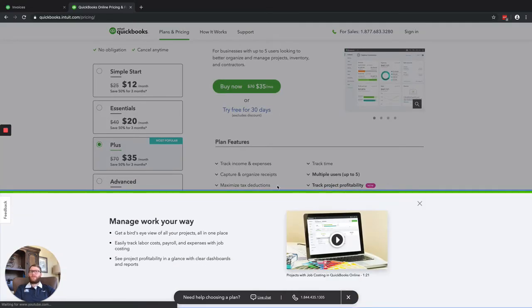So there's a new feature that came out, and it's not new per se at this point, but it's newer compared to the rest of QuickBooks Online, but it's the projects feature. And projects in QuickBooks Online allows you to assign all the job costs and all the job expenses to a project along with labor costs, payroll, anything and everything like that to come up with a good idea, if not an exact idea, of how much you spent on that job versus how much you made on that job.